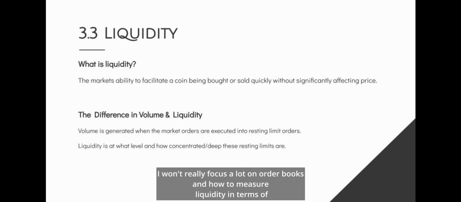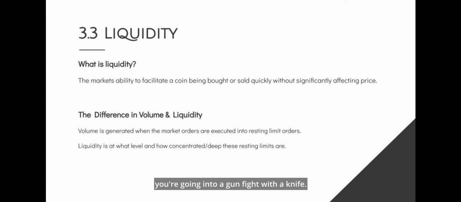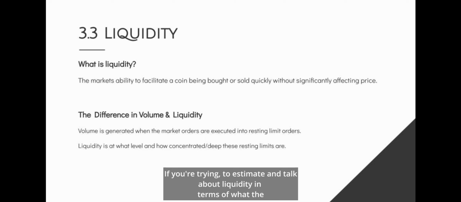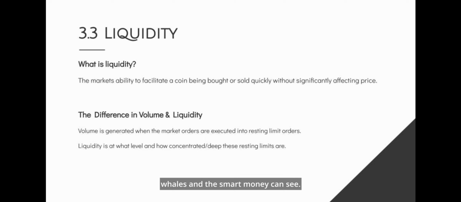I won't really focus a lot on order books and how to measure liquidity in terms of a retail aspect, because I don't believe it's a game that you can ever win. You're playing with much less superior information. You're going into a gunfight with a knife if you're trying to estimate and talk about liquidity in terms of what the whales and the smart money can see.